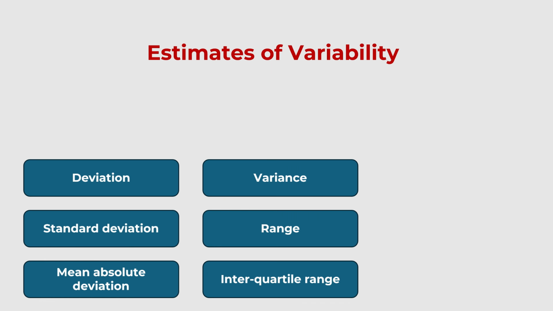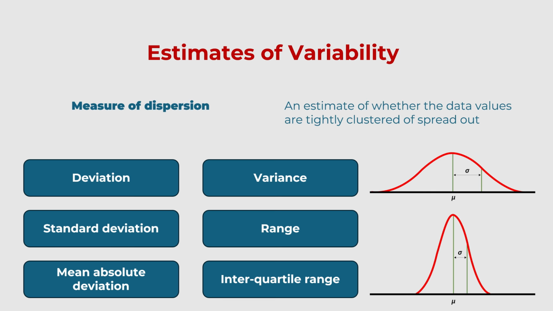A second dimension, which is variability, is also referred to as dispersion. It measures whether the data values are tightly clustered or spread out. Again, there are numerous estimates to measure dispersion or variability in the data, and I have also covered these in detail in these videos, so please watch these and the previous videos on Learning Pandas series for relevant material.